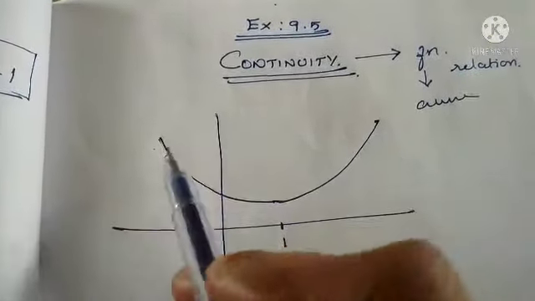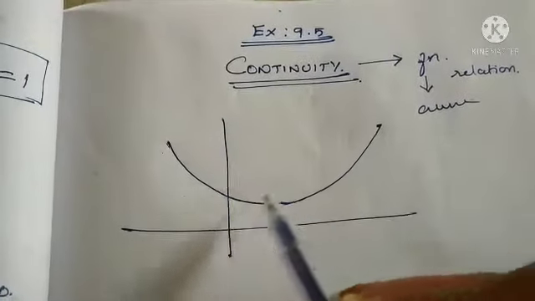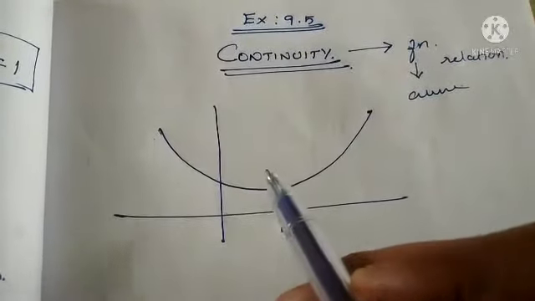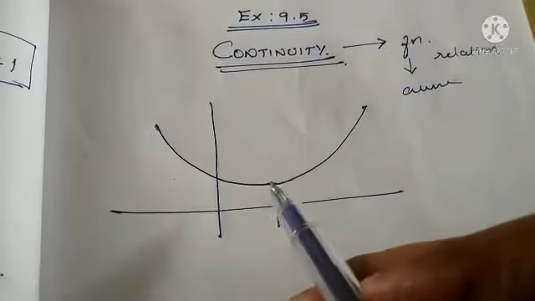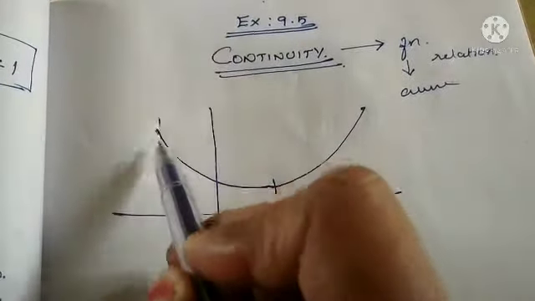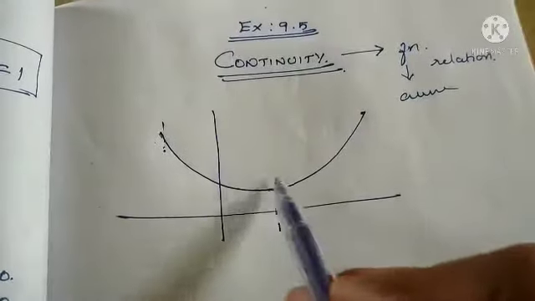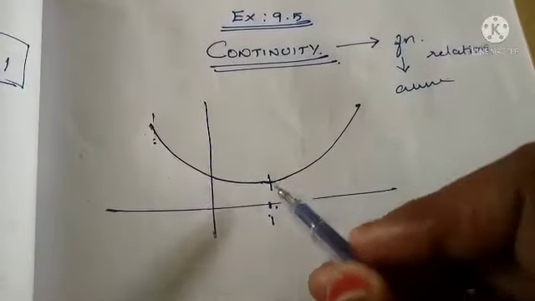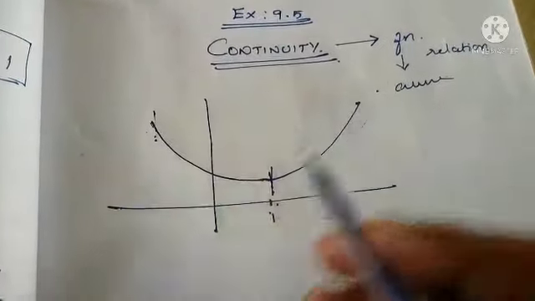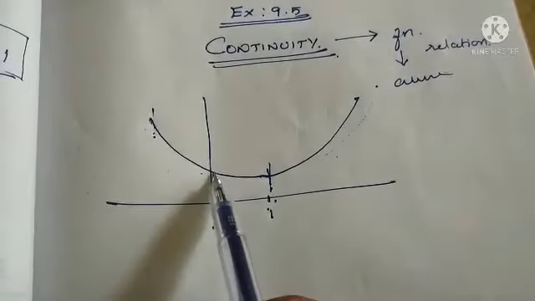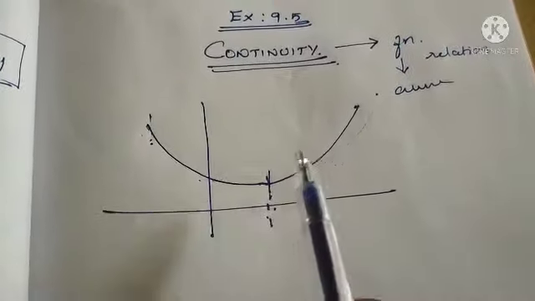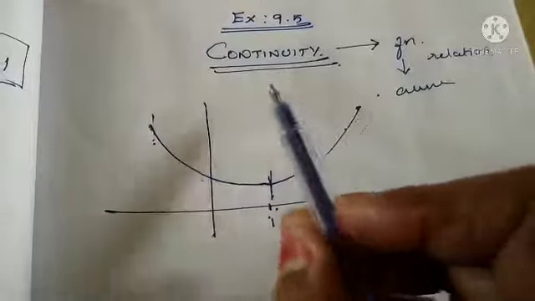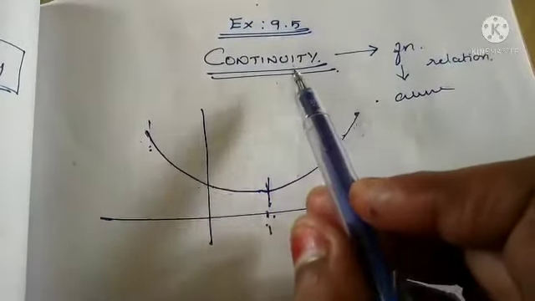Okay, so when you will say this curve is continuous or not, we can prove this condition only by using limit. Okay, so limit here, the left hand limit value from the left hand side up to 1 should be equal to the right hand limit which starts from 1 up to infinity. When these two limit values, left hand limit and right hand limit, are both equal, we say this function, or otherwise this curve, is a continuous function. Clear about the general topic?